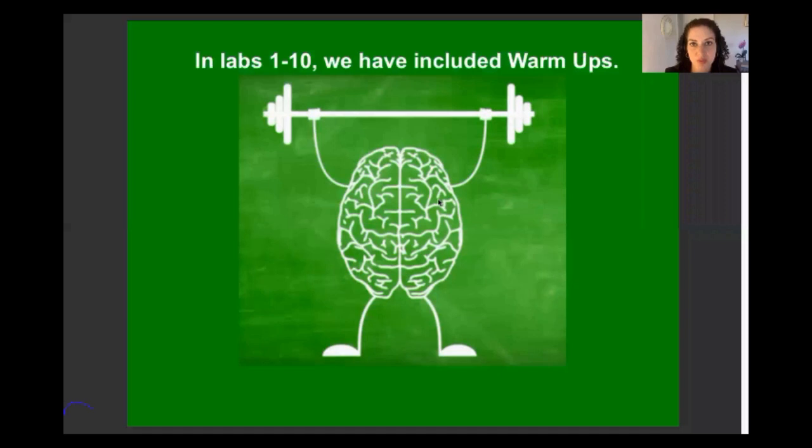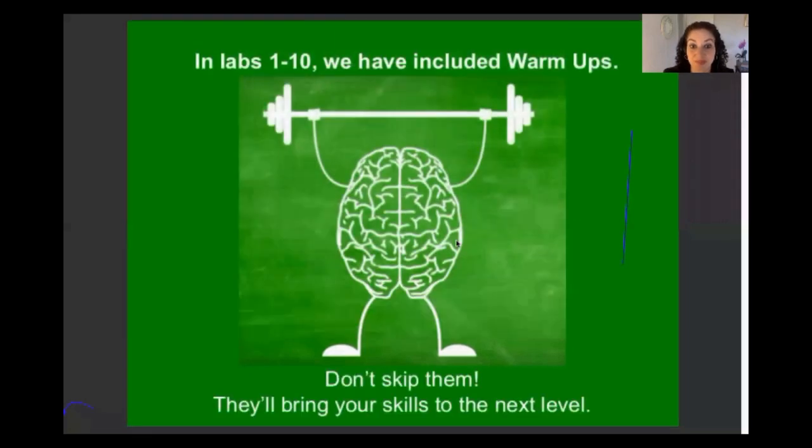Now, if you're working with our materials, you'll just follow the instructions that we give you. If you're working on your own with a different set of materials, what you're going to be doing is applying different types of warm-ups to your practices without vocabulary. And you can find these warm-ups in different sources if you look up sight translation warm-ups. But don't skip this step of first feeling comfortable with the cognitive skills of sight translation, because they will bring your skills to the next level.